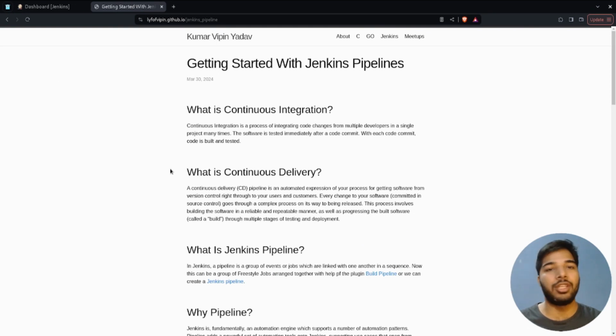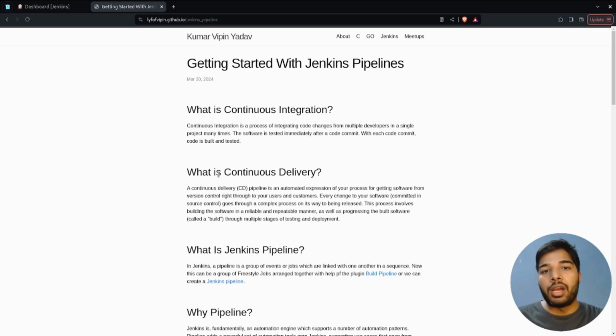So I have this blog post already written. I will be giving the URL in the description. Feel free to read it through here. Now, here are the basic definitions which I have already written for what is continuous integration, what is continuous delivery, and how we should achieve them. So, continuous integration basically means a continuous process of building your application, testing your application, and then deploying the same application. An automated process to do the continuous integration is known as continuous delivery. So that's about the definition.